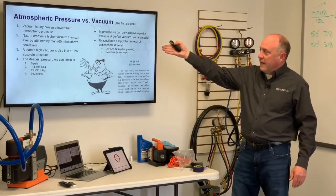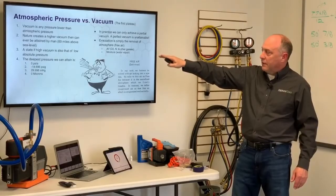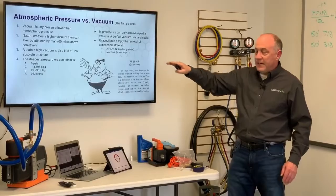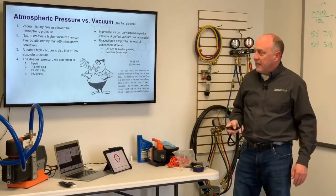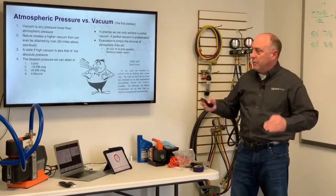Nature can create a higher vacuum than can ever be attained by man, if the state of vacuum is also that of low absolute pressure. So you're going to hear all these different terms. And vacuum is always measured in units of absolute pressure. So 0 psia, that's a perfect vacuum. That means all the atmosphere has been removed.